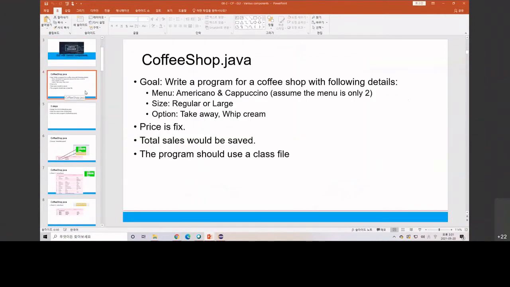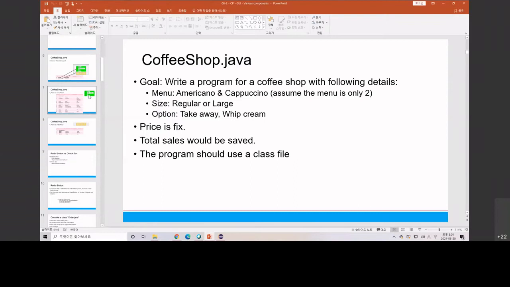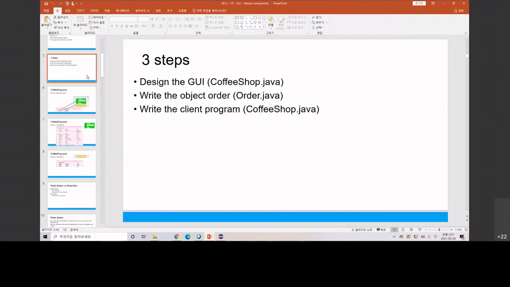So we are going to make one more GUI, and let's make a coffee shop. So this step is a bit long, so I will do it step by step. First, we will make a coffee shop, which is the GUI, and then we need to write the object order.